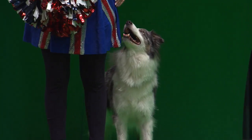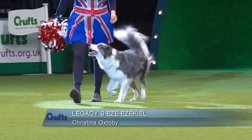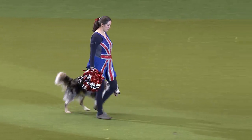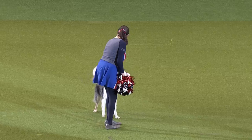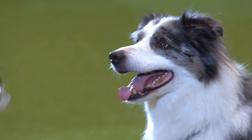Anyway, in next, Christine Oxenby with her Border Collie called Legacy Z's Exegol. It's an 8-year-old Border Collie dog, and she's going to be competing to Runaway Baby by Bruno Mars. And it's also their first time competing at Crufts. So let the music start when she's ready.